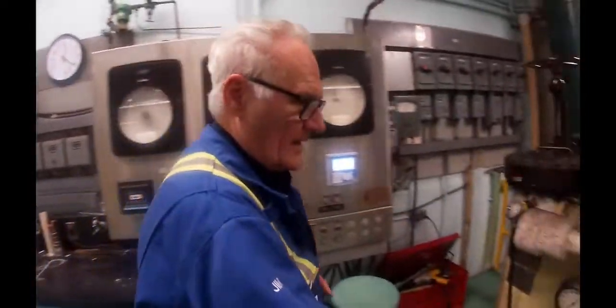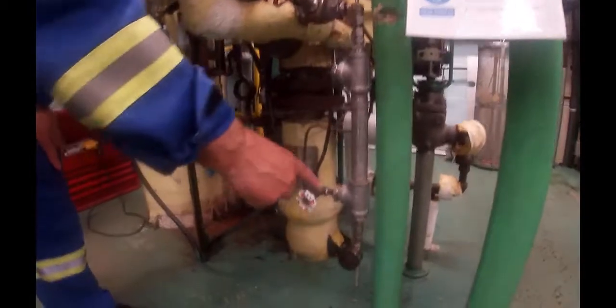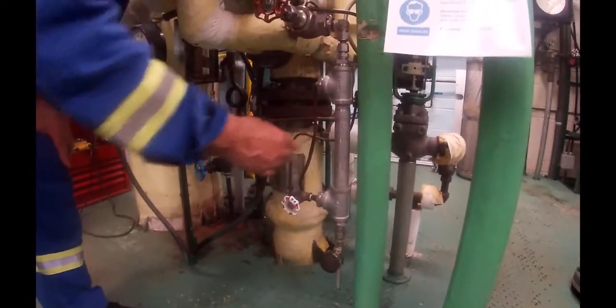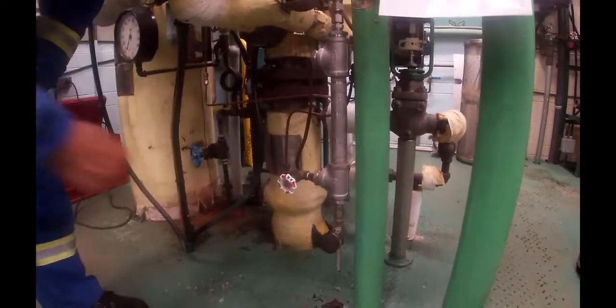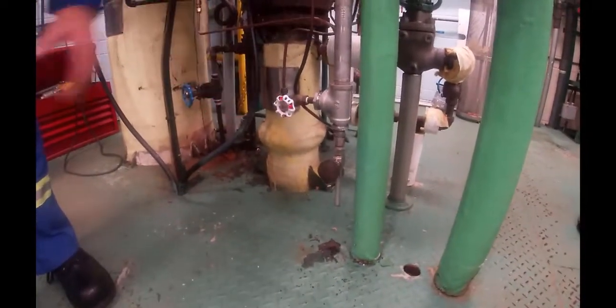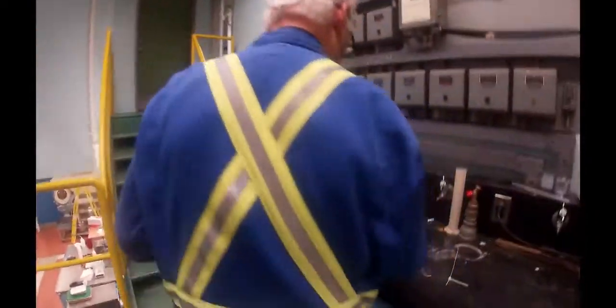Now, we take a sample of the liquor about 10 minutes before the blow. This is a cooling jacket sampler, so the liquor comes down through here, gets cooled, and goes down into our beaker that we pick it up in. We brought it back over and put it in a graduate.